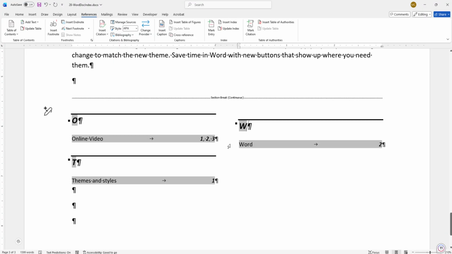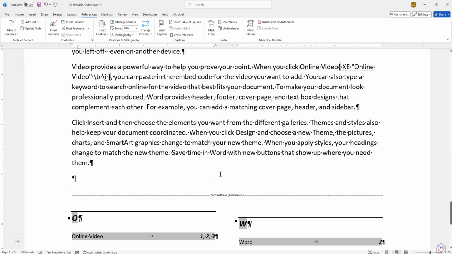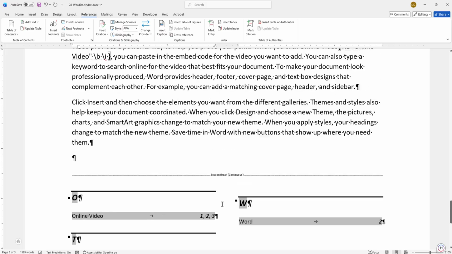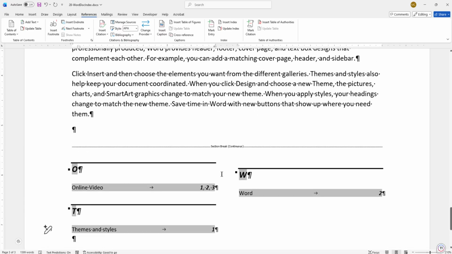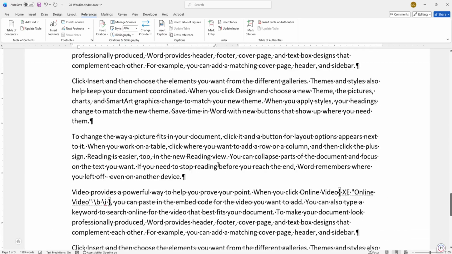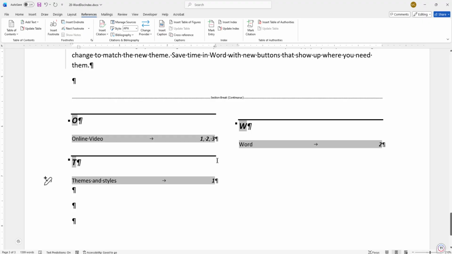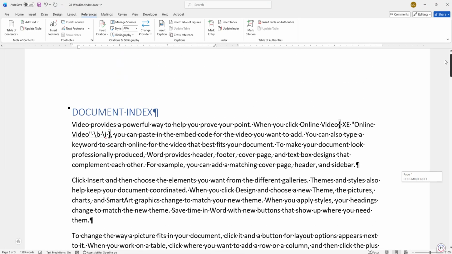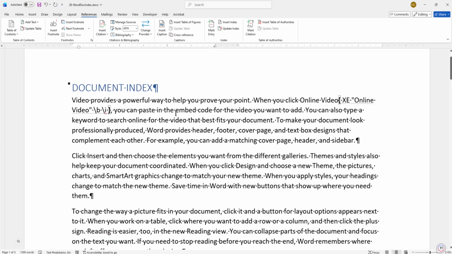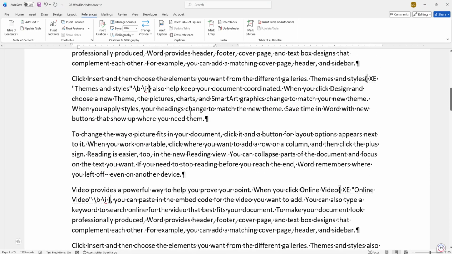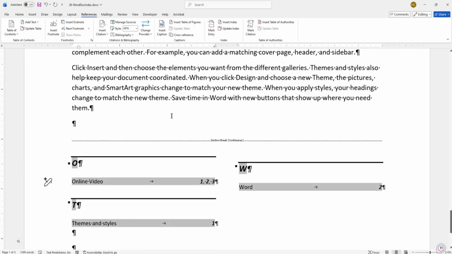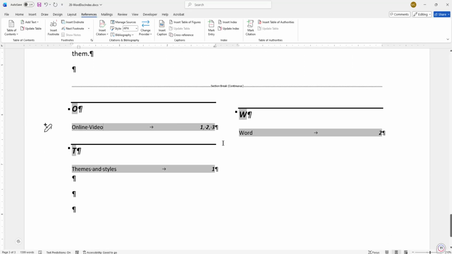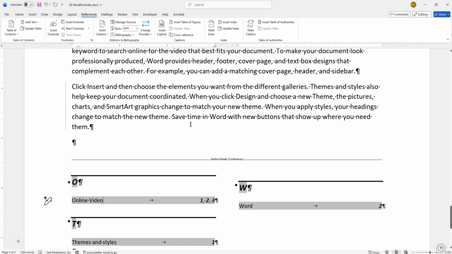So again, if you didn't see the previous video, essentially it's just giving the reader some additional context into things that are relevant throughout your document. They could go to the table of contents, but there may be things buried within it that aren't going to show up there that would be of interest to the reader. So things like online video. Maybe this first paragraph is about technology, and you would have no idea that online video was buried within technology. So yeah, a document word index is very helpful to guide your reader throughout your document.